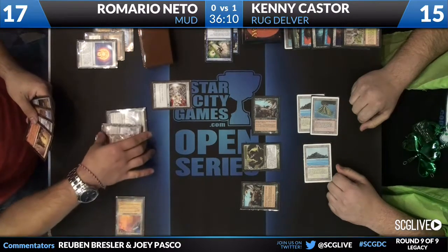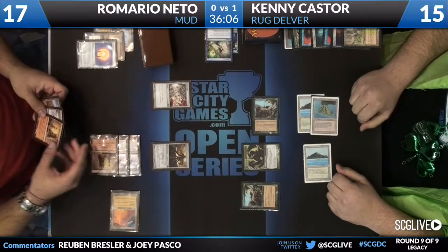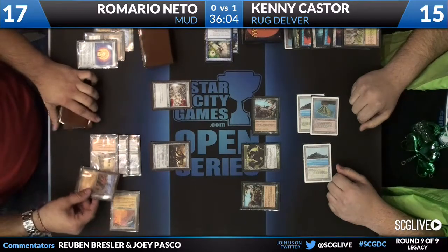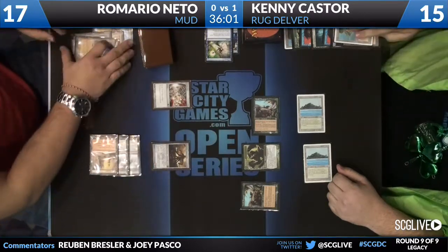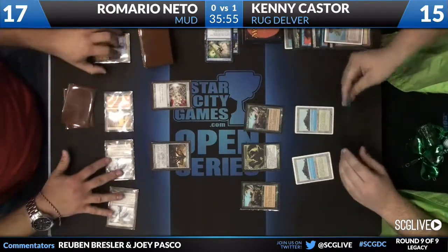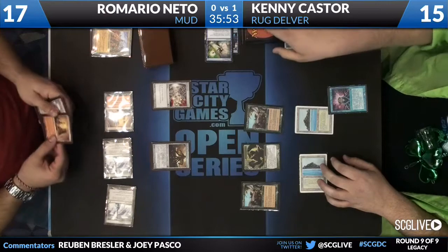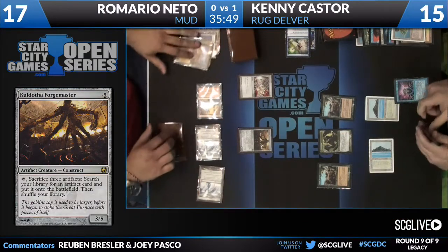Threshold has been reached. Those mongooses are big. Here's 5 mana for Kuldotha Forgemaster, the card that I was mentioning earlier. Forgemaster is going to enter the battlefield. It's going to be a 3/5. That's a big boy. And Wasteland's going to take care of the red mana on Kenny's side of the board, as well as his own City of Traders.